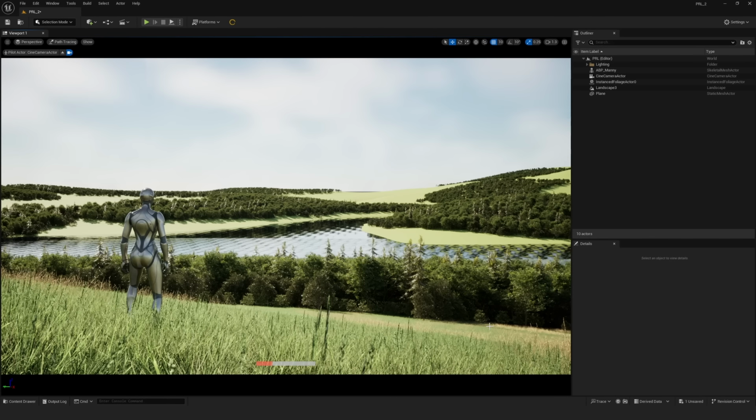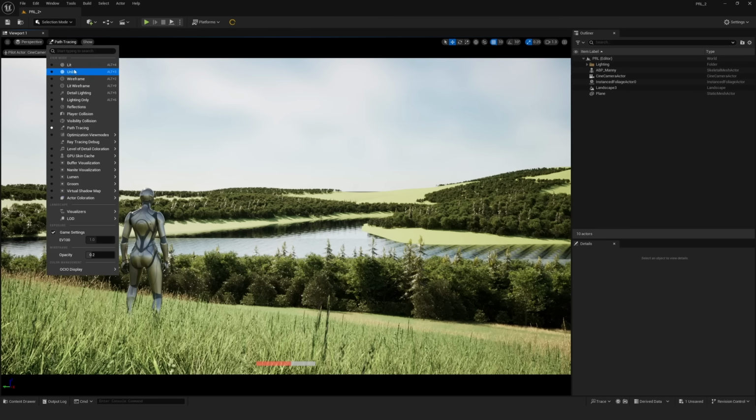Okay, so now that the foliage is done, the next thing I want to do is start adjusting the overall color throughout the entire scene. And what I mean by that is we can actually adjust the color of the foliage, the color of the trees, and the color of the landscape to all be close in match when it comes to brightness and saturation. So it looks like we're looking at one full unified scene.